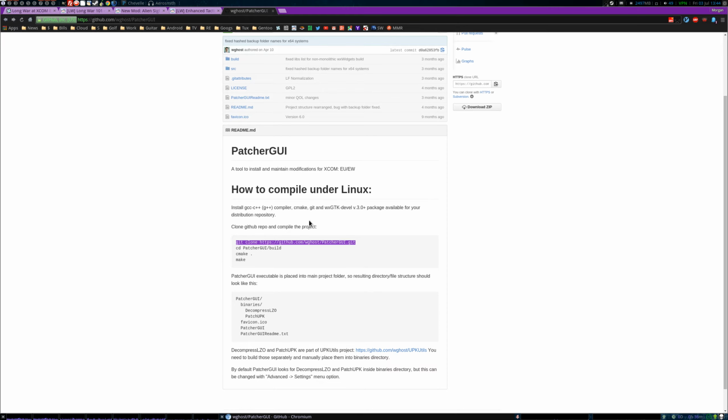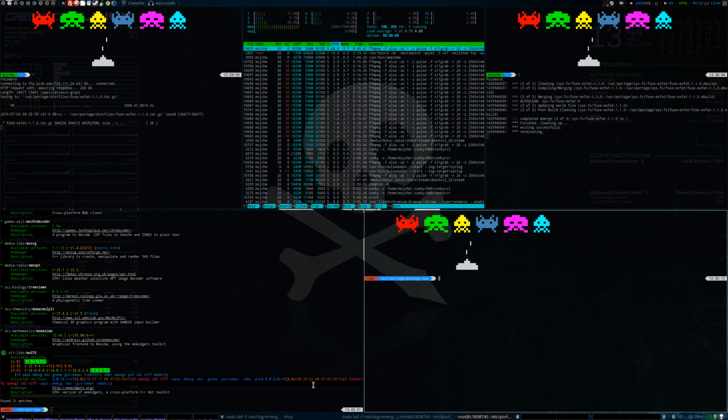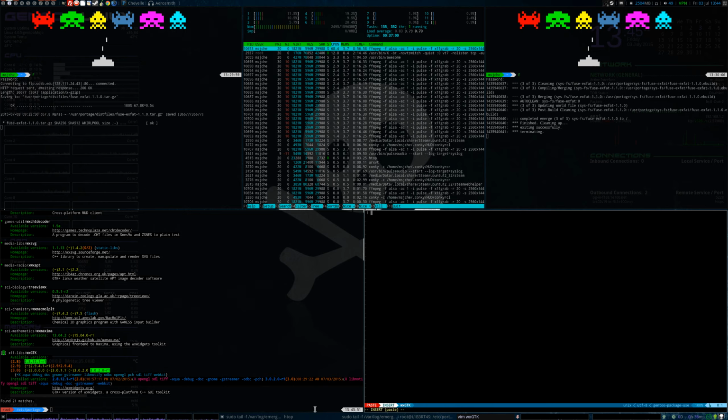What else? I wonder if, well, let's do insert x11 libs, wxgtk. Let's just add a bunch of these things.